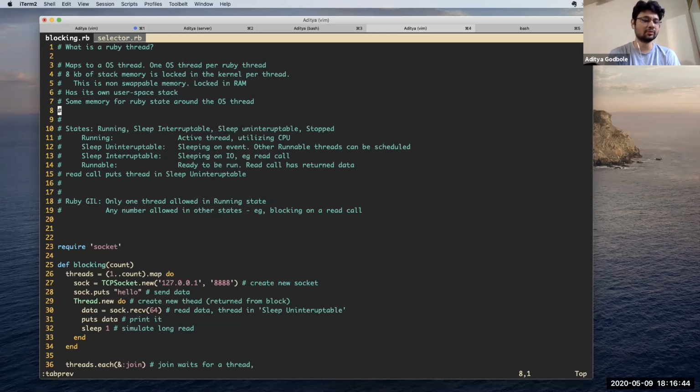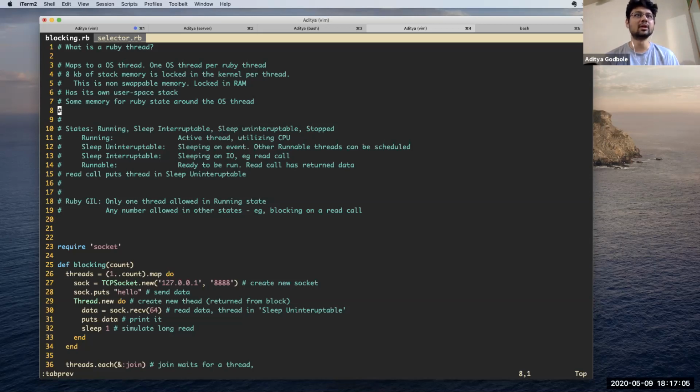For example, if you're doing a socket.read or a write to a socket. These are IO calls, and like Swanand mentioned, these are blocking calls. So what blocking means is that the state of the thread is changed to sleep uninterruptible whenever you're doing these IO input or output calls.